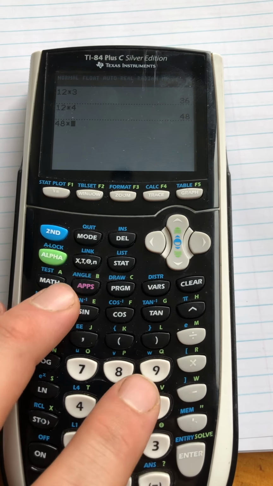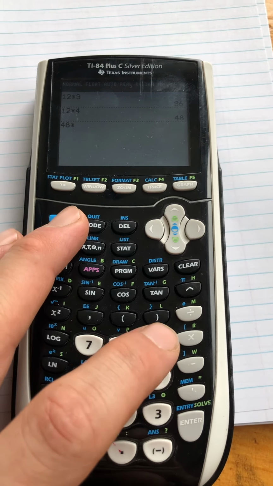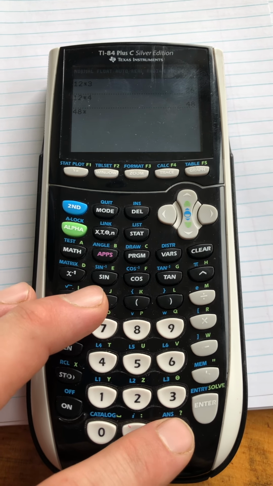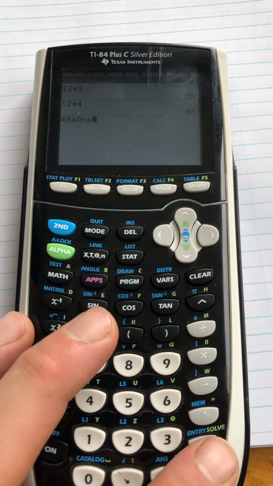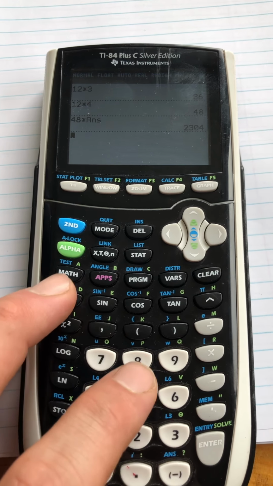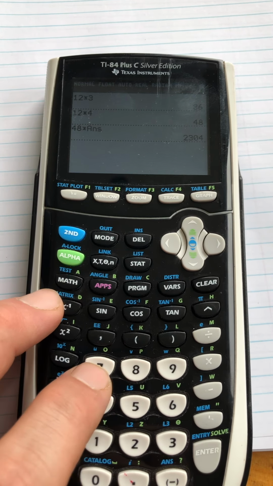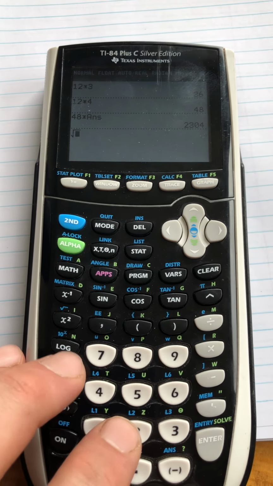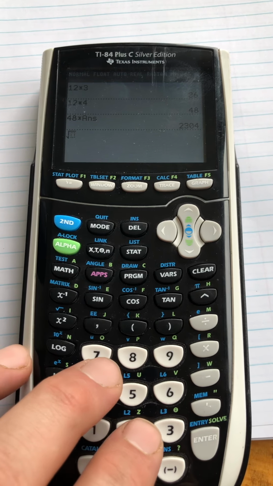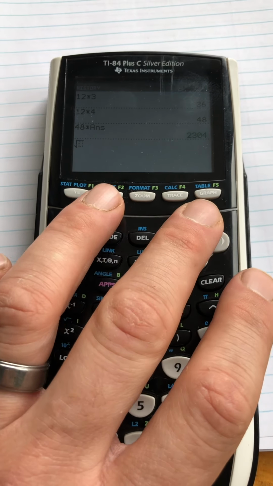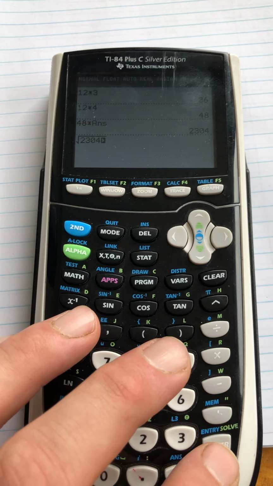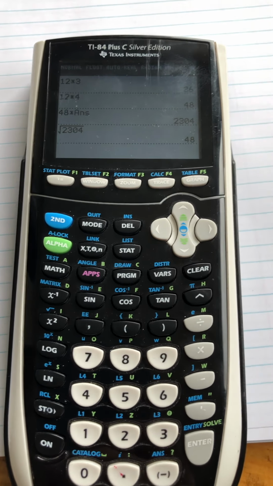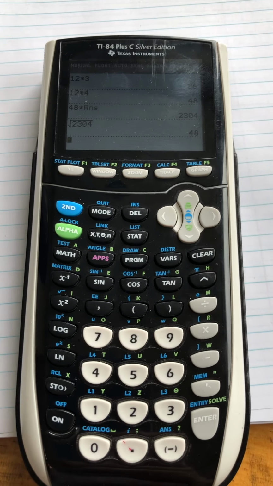Other things I could do to bring the answer in is I could press second function and the negative sign down here, as that will bring up ANS for ans. Now this is going to give me 48 squared, so a very large number. And I can check that that's 48 squared by doing second function square root, and then I could either type 2304, or I could select 2304, and that will get me back to 48. So that's typing out basic calculations.